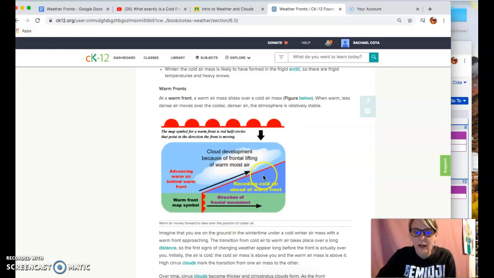A warm front, on the other hand, let's say you're standing right here in a bunch of cold air and warm air is approaching. Warm fronts are signified on weather maps as these little semicircles, and they're also pointed in the direction that the front is moving. So the front here is moving from left to right, or from west to east. It will gradually, just because of its density difference, climb up above the cold air, and that will develop clouds over time and rain over a longer period of time. So warm fronts are associated with longer periods of rain.